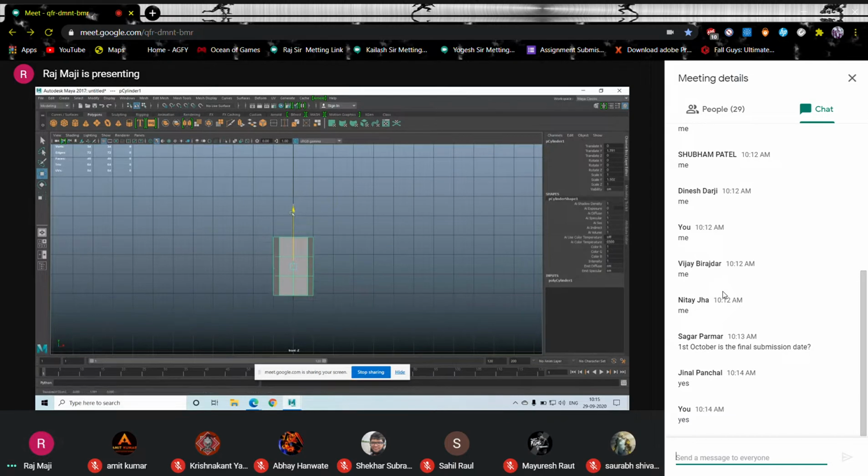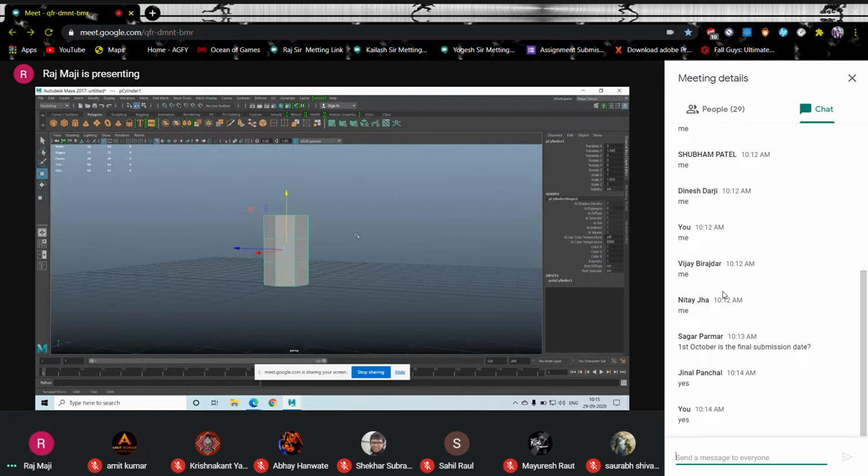Now there can be many possibilities while making a tree. You can create many variations of it. Because trees, you cannot say like the tree has to be like this only. There can be many possibilities.